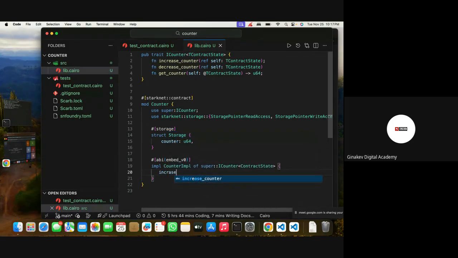So basically, it's a simple function. I can easily just copy this, paste this here.